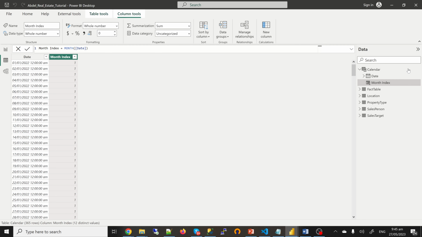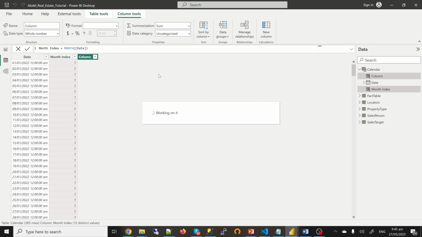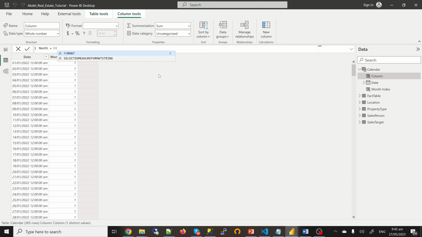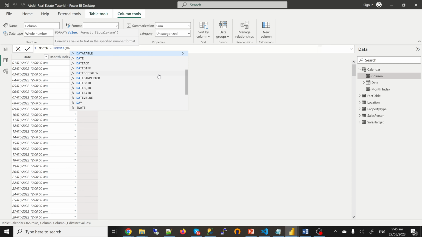The next one we'll create is our months. Again, this time formatted so that we can have January, February, March, April, May, and so on. So our month name, just month, so format our date into MMM.